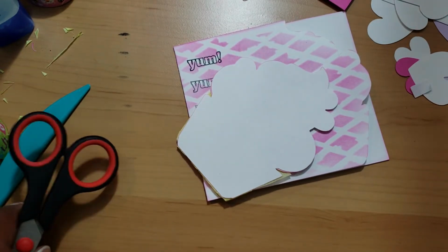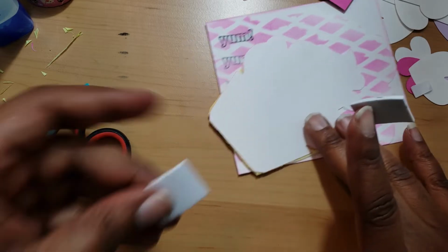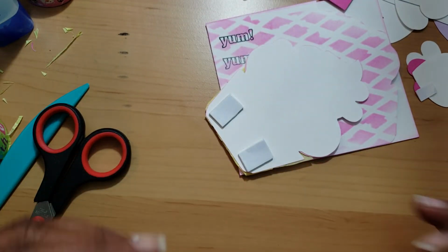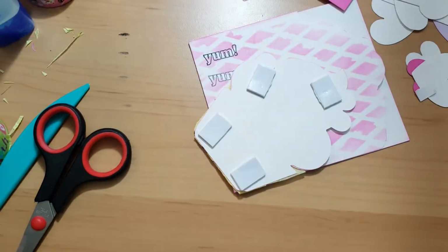And you've seen me do this, but I just want to do a start to finish complete card with you all. And then we'll be done. I won't be, but we will be done. So now all I'm doing is taking some foam tape. And I feel like the foam just looks a lot better raised up on the card than not on the card.